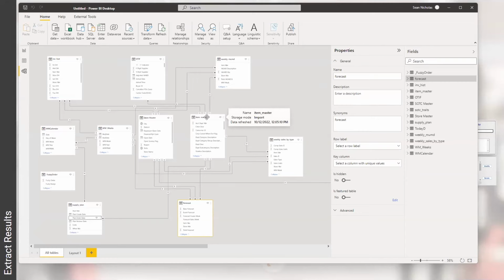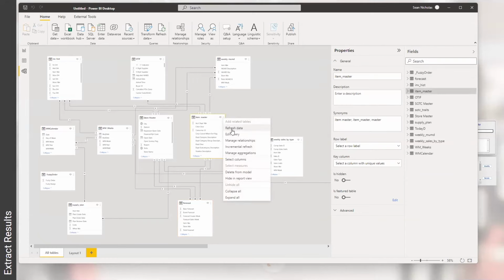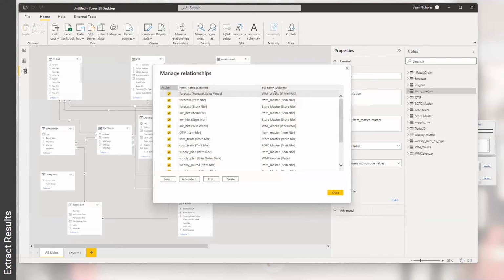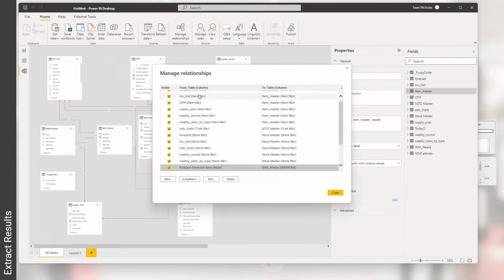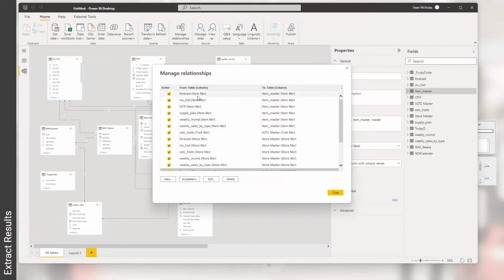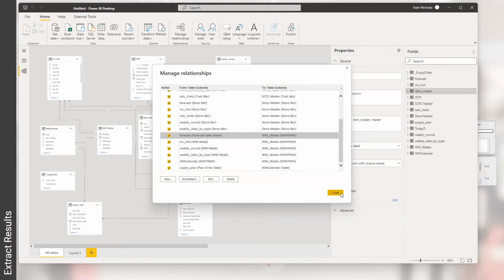And we can double check the item relationships. So we're joining to inventory history, OTIF, supply plan, markdown, sales, forecast. So those should be good.